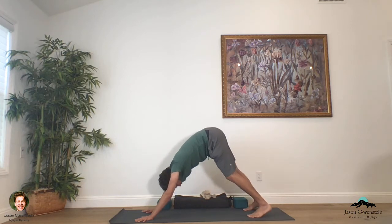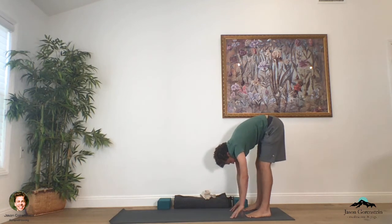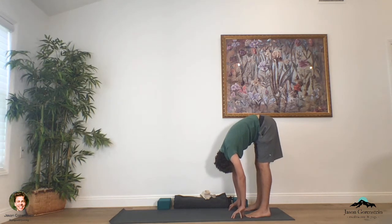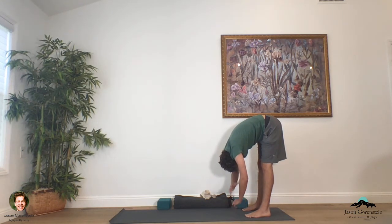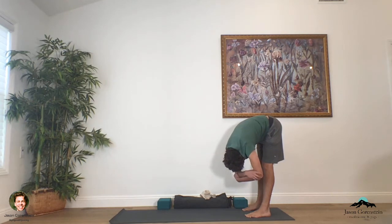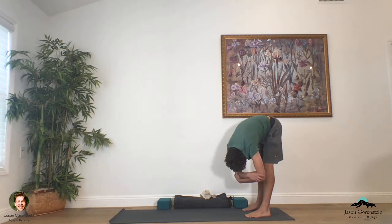Good. And then eventually you'll walk the hands back towards the body and find your way into a forward fold. Really nice. Just release the torso on down. Let the weight shift forward from the heels to the toes. Take your right thumb, bring it into your left elbow crease. Take your left thumb, bring it into your right elbow crease. And just start to sway those elbows here. Swaying from side to side.